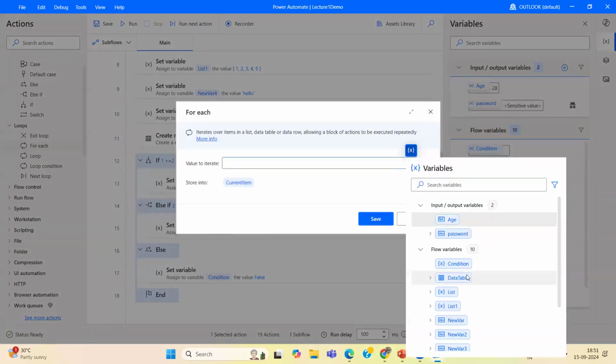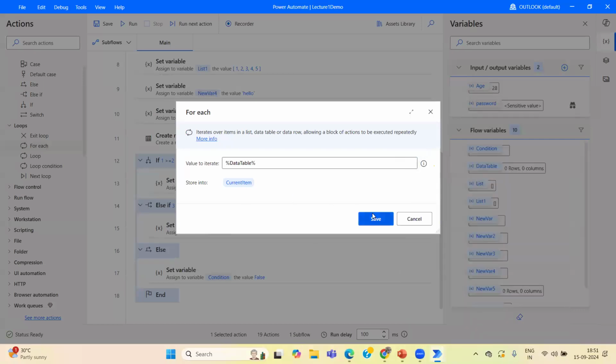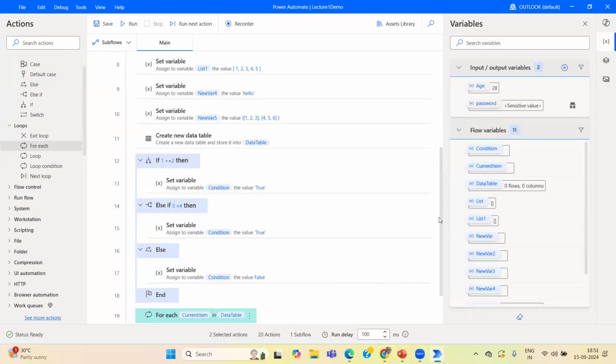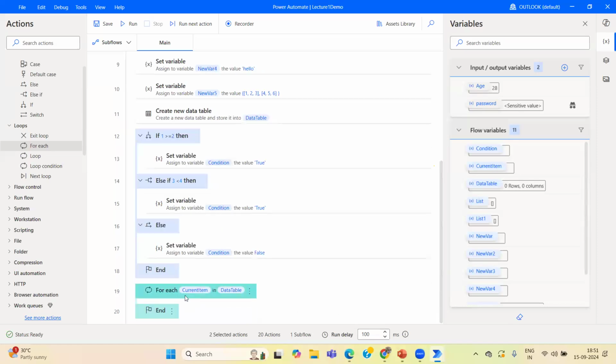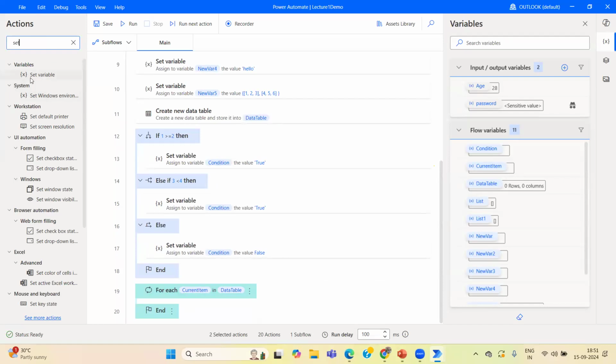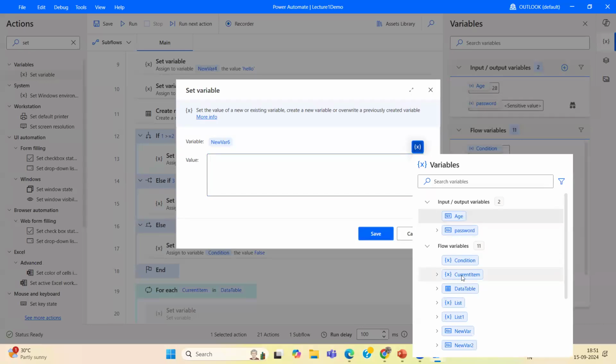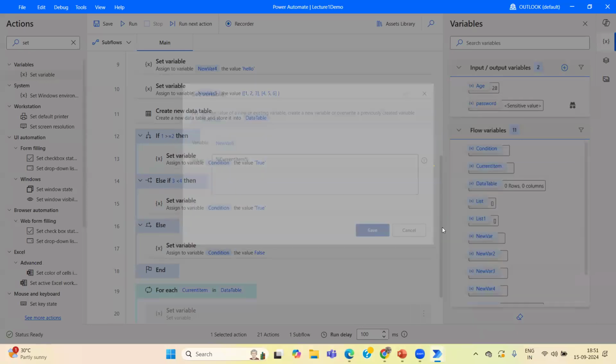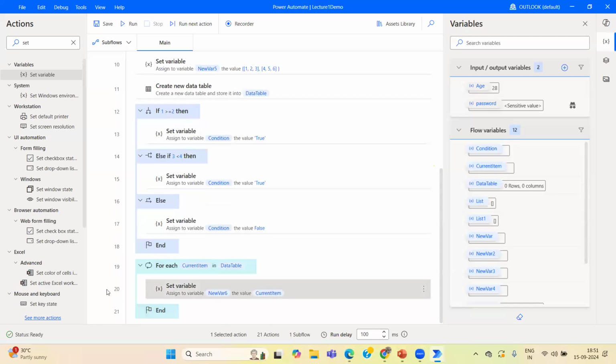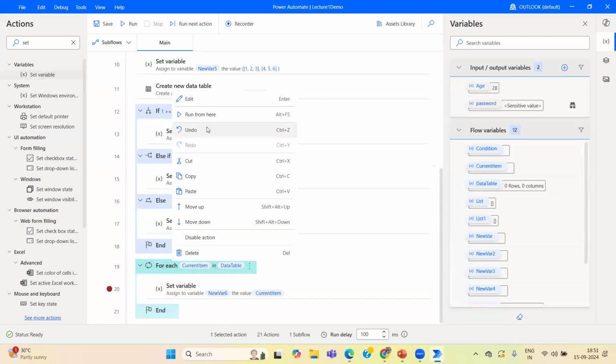Here I am selecting the data table. One by one, that data table output will come into the current item, and that current item I want to set. I'm using a breakpoint here.